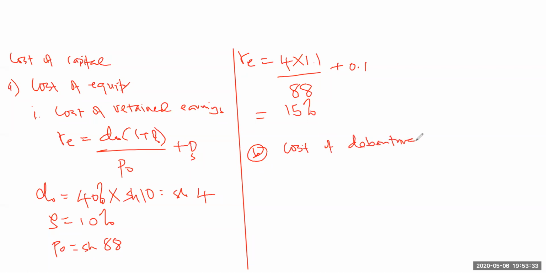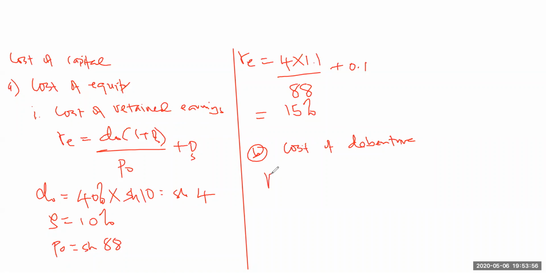Okay, and this is the 9% debenture. Going back to our first point, the company can issue a 9% debenture with a par value of 100 at an issue price of 90. No further information has been given to us, which implies we go back to our assumption that these debentures are irredeemable.